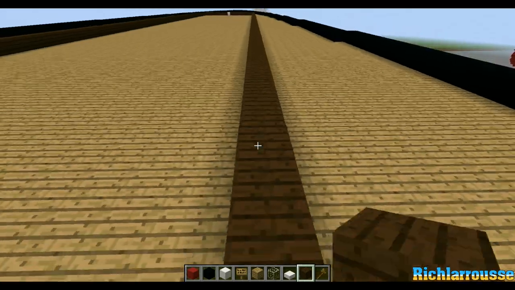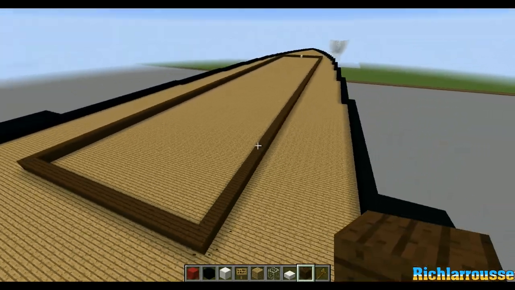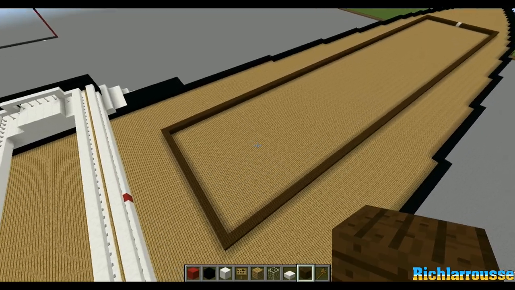And we should be good to go. So there we go. That's the front, back, and sides done. So it's basically a big rectangle, which is one block high, and that's all you need to do really for the boundaries of it.